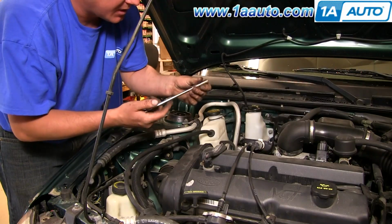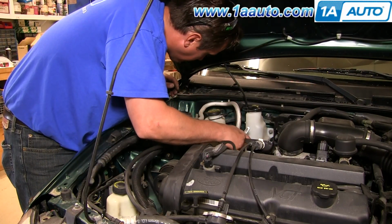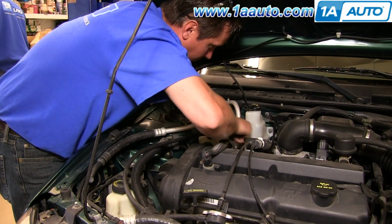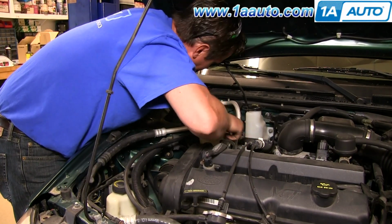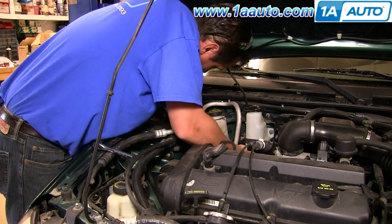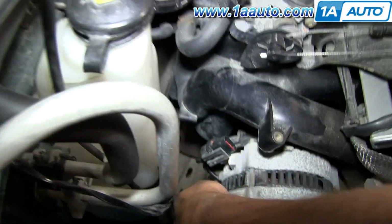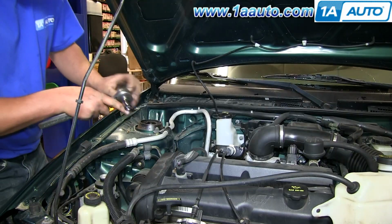For the bottom one, I'm using the same socket and a long extension, 6-inch long extension. Here I'm going to fast forward again while I take the 10 millimeter nut off. There are 3 bolts that hold it in, one up here, and then 2 down below on either side. And I'm using a 13 millimeter socket.